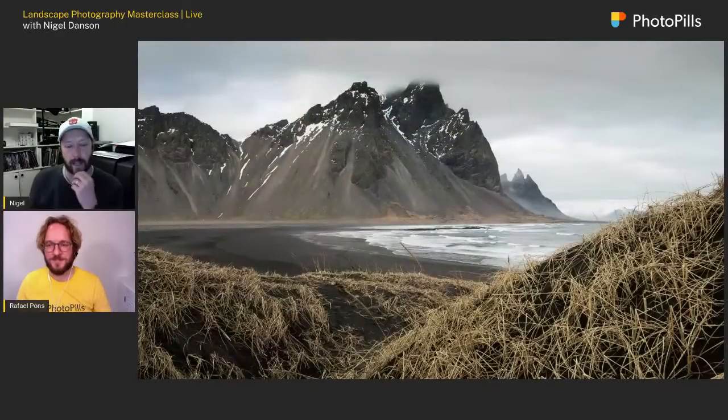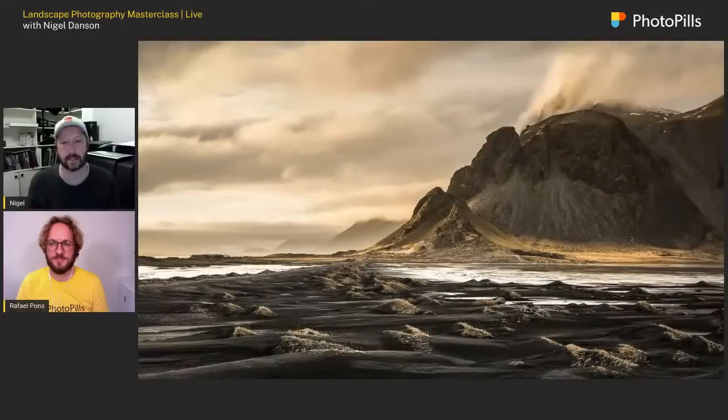And if you don't have light, this is what can happen. So this was a shot that I took just testing a few things when I arrived at Vestrahorn, which is just down the road from the drone shot you saw. And then about 3 hours after this, we were about to leave, and then the light hit these mountains. I turned a little bit to the left and I took this. It just transformed the scene again.